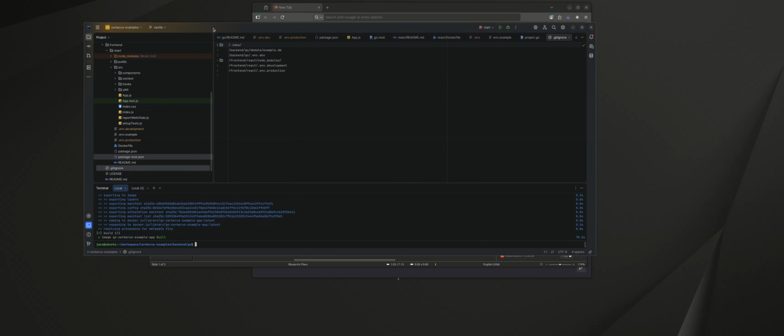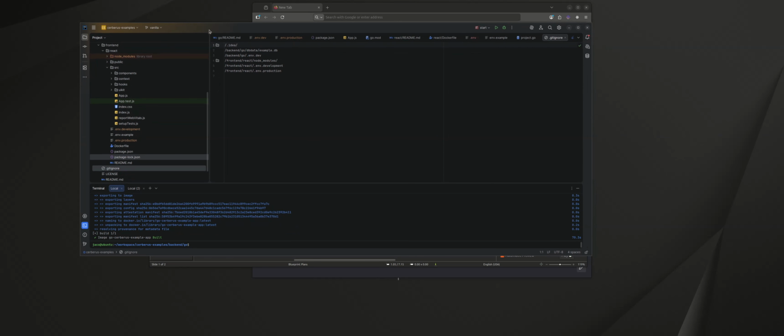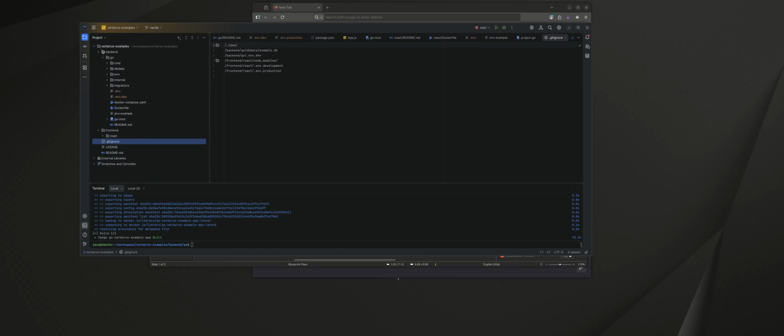I've developed a little project management example application. The back end is in Golang, and the front end is in React. This is a really simple example of a project management application with sprints and stories.